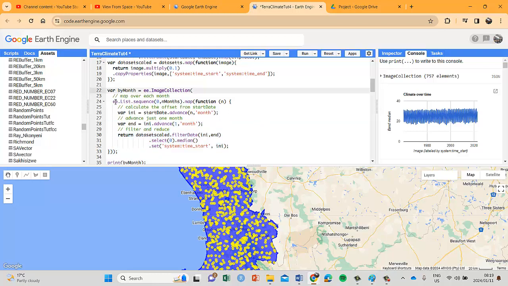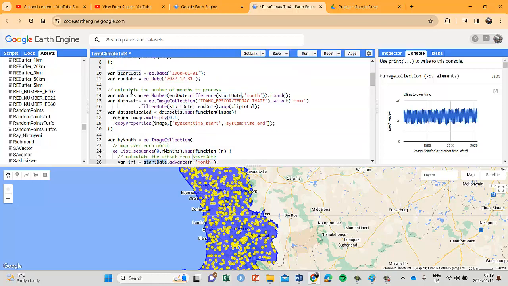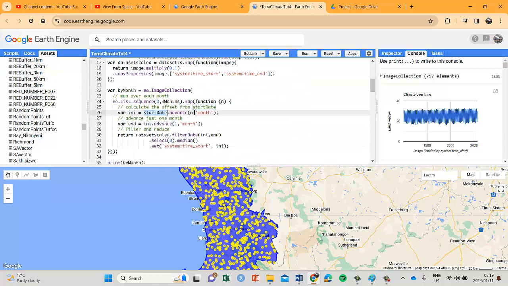That's the list of the months. So we start with the first date, this is the start date here, and then we advance by n, which is 1 in this case. You can see there 1, and we're advancing by 1 per month. Okay, so meaning January to February to March to April. And all you'll do is change this if it's yearly data or weekly data. You just change the month there.